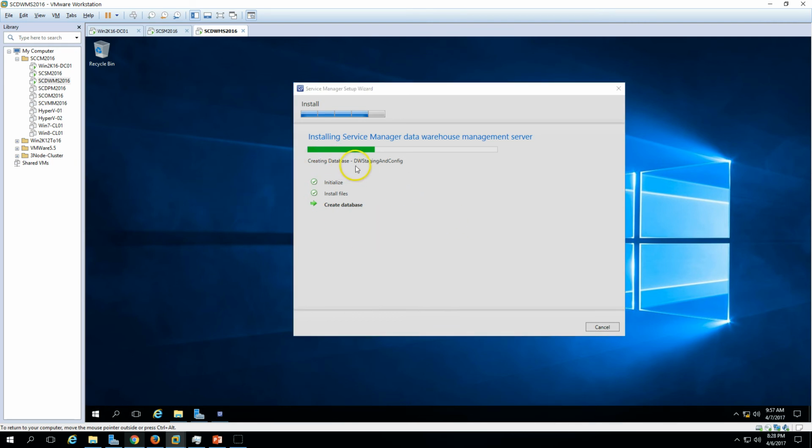So now it's creating the database. Here you can see the repository database, and it will create all the required databases like the analysis database. And now it's creating the DW data mart, as multiple databases need to be created, and now it's creating the OMDW data mart, all the databases which we have selected during the installation. It will create them all. So now it's configuring the databases one by one.